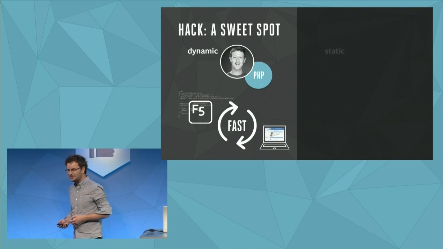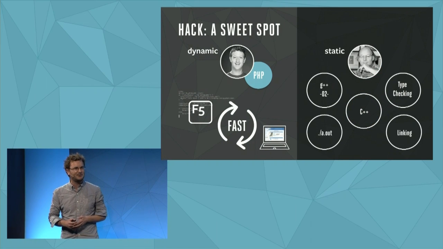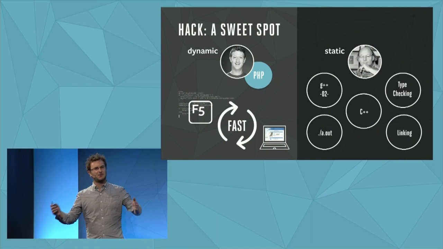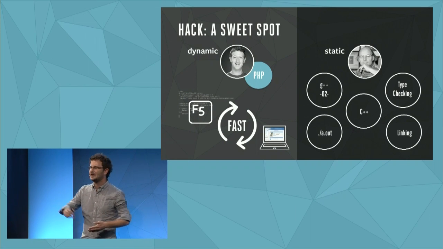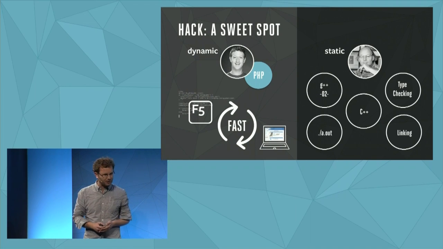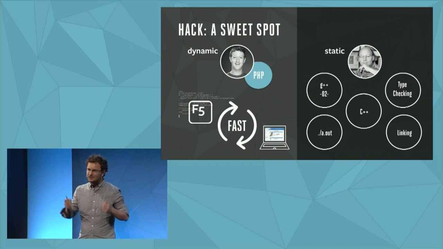Now, I'm going to pick another random developer, but this guy is doing C++. You might have recognized him. And this is the static world. The static world is very different. I picked C++, but I could have picked Java, C#, you name it. That's not the point here. But in C++ specifically, it's about squeezing out as much CPU as you can from the machine, right?